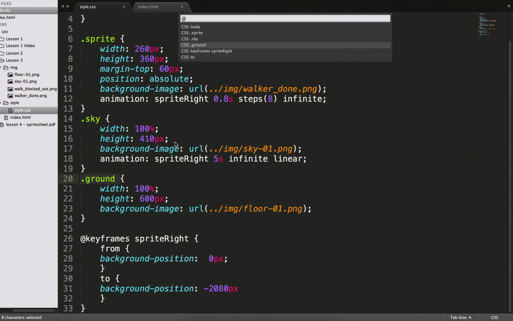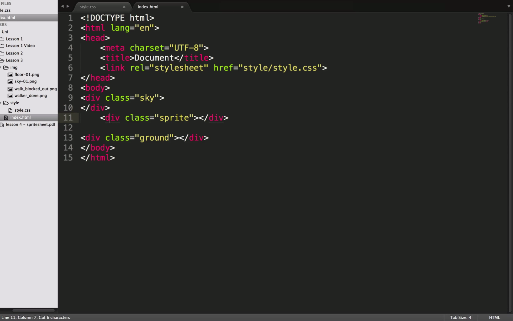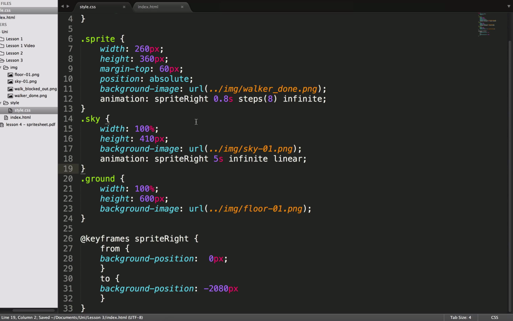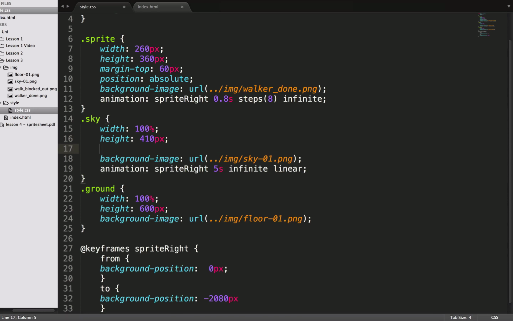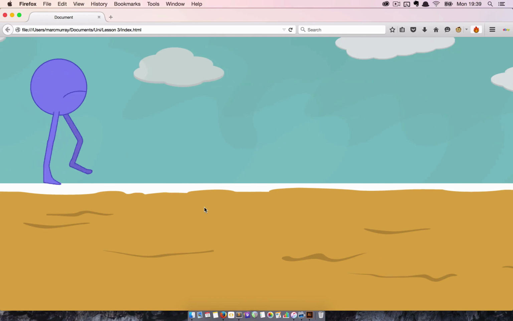Yeah, and then what we're going to have to do is make everything positioned absolute. Because of that, we're going to have to take the sprite out of the sky. Position absolute and position absolute. If you take a look at that again, everything should have gone kind of crazy.